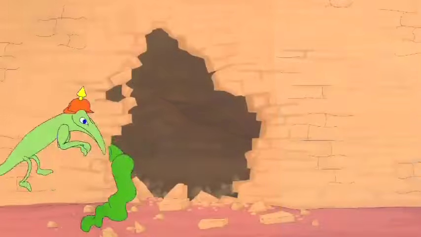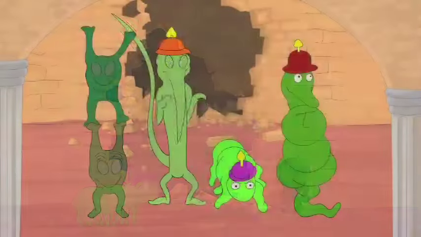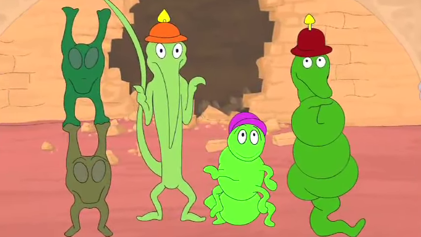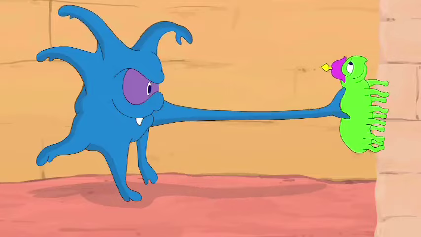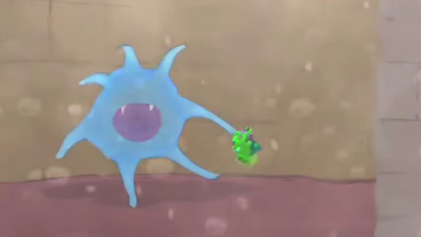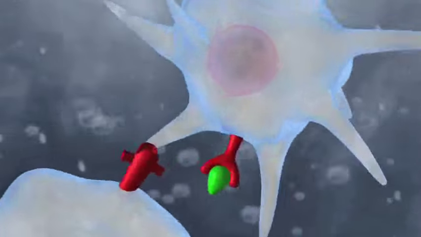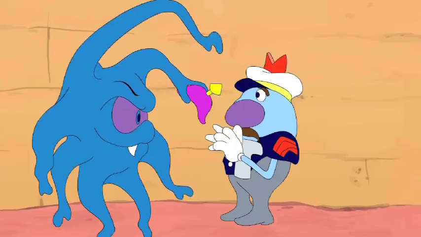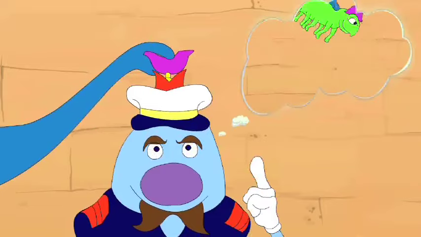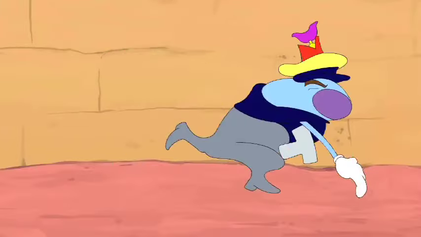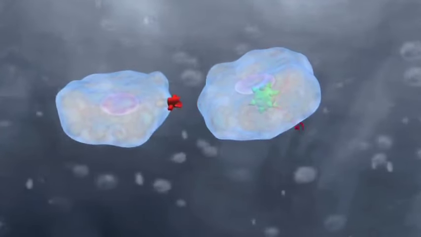To fight off attackers, also known as antigens, that do enter the body, the immune system wields an immense arsenal of cells which work together to prevent disease. Dendritic cells capture antigens and present them to T cells. T cells are the most important immune cells. They can recognize disease-causing microorganisms and rally other immune cells to attack the invaders, or kill the invaders themselves.